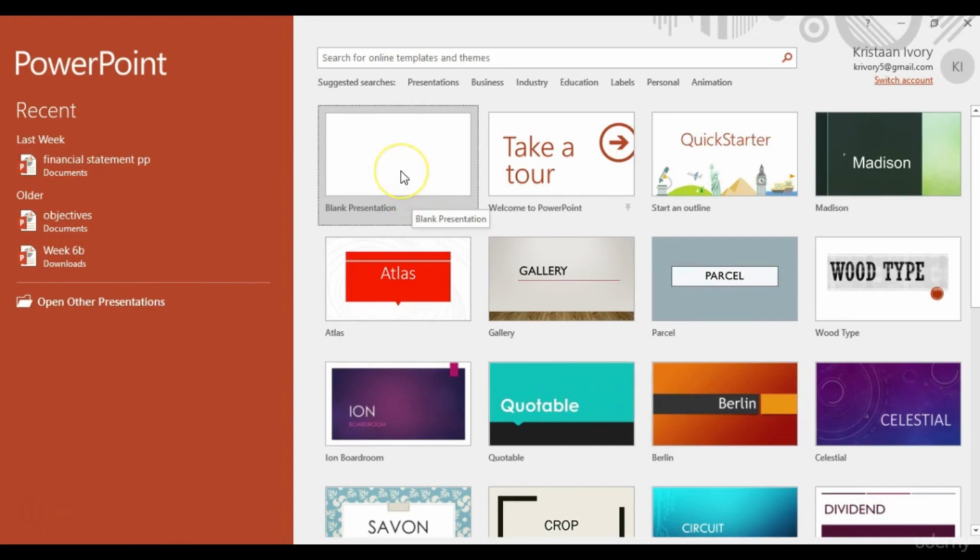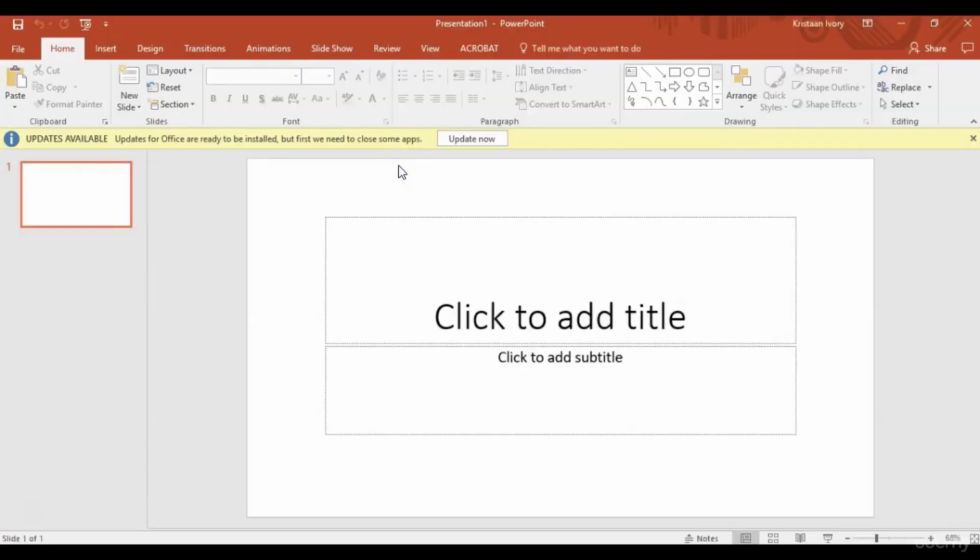So you can start out with a blank presentation, or you could go on to other templates that they've already built for you. And all you have to do is simply click on it and it will download the template for you. And you already have your template, but most people normally just start out with a blank presentation and then build their template in as they go on. And then up here you could search for suggested templates that you might be wanting to do. So if you have a business meeting, you could search business templates and it will quickly show you all the business templates that it has. So let's just go ahead and start with a blank presentation.